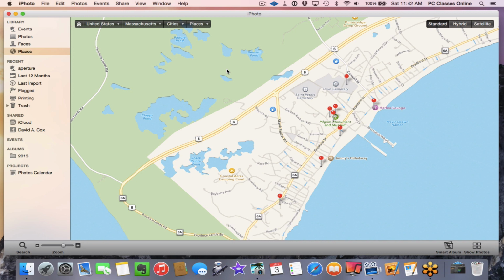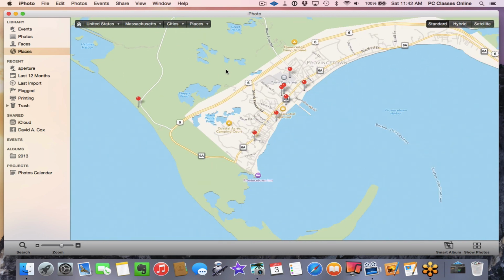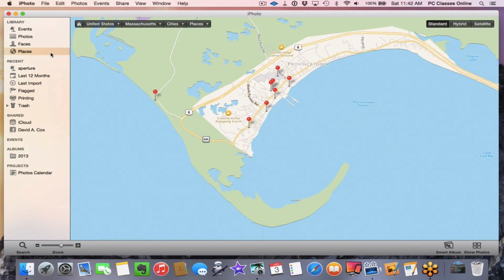I'll give them that. The only thing I would like to warn you about in terms of using Places here, if you're traveling internationally, this is a problem a lot of people run into with their cell phones. I'm about to take a trip internationally myself. Make sure you turn off cellular data. Otherwise, you can rack up just a crazy amount of fees without even knowing it.